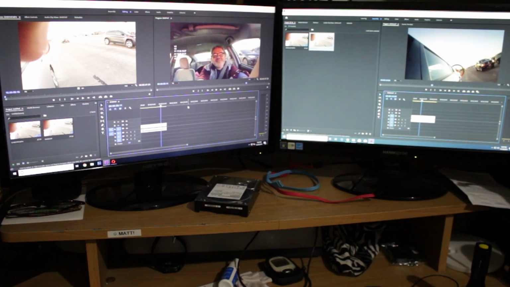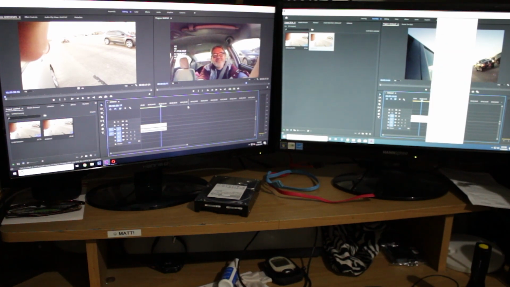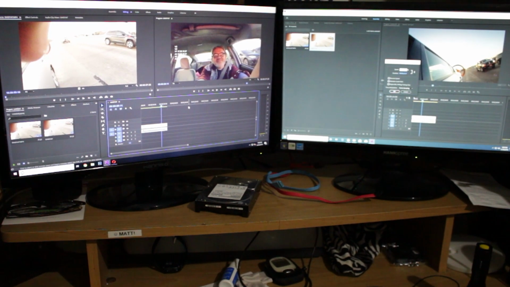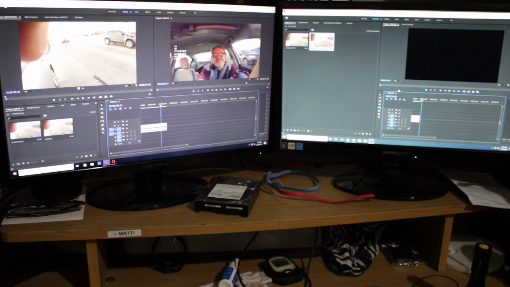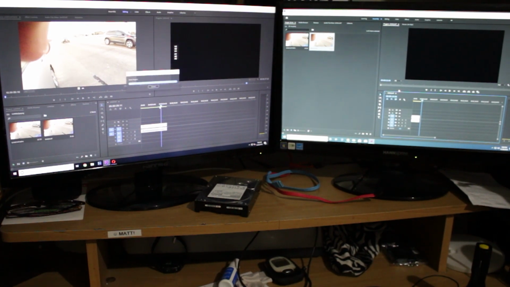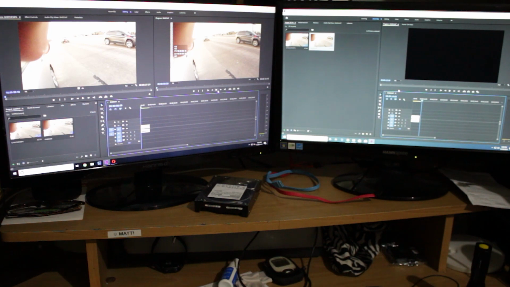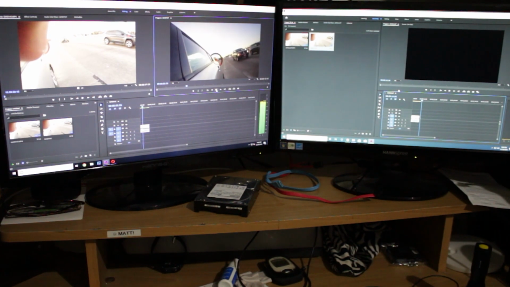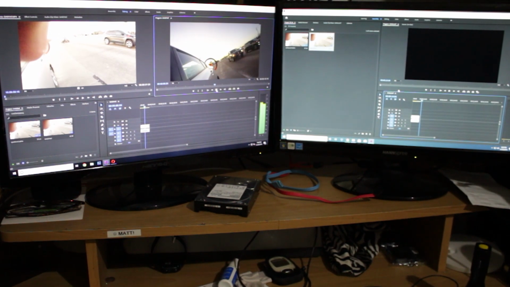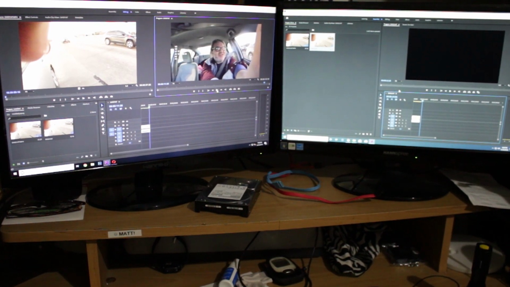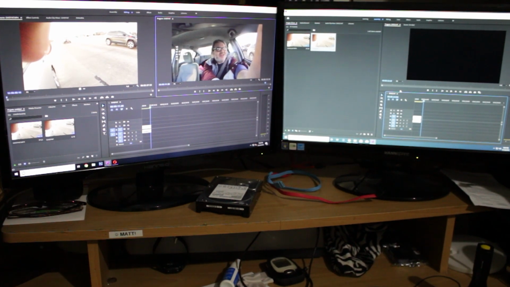Now here's an interesting test. I'm going to speed this up. So we'll do 300% on the Ryzen 5. And over here, we'll do 300%. And let's look at how it plays both files. So here's the old system, the i5 at 300%. So it got through a little over half the clip before it ran out of memory, ran out of processor speed, ran out of something, and couldn't keep it up.